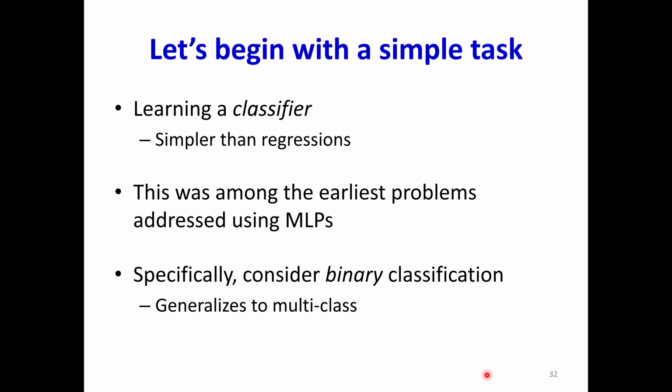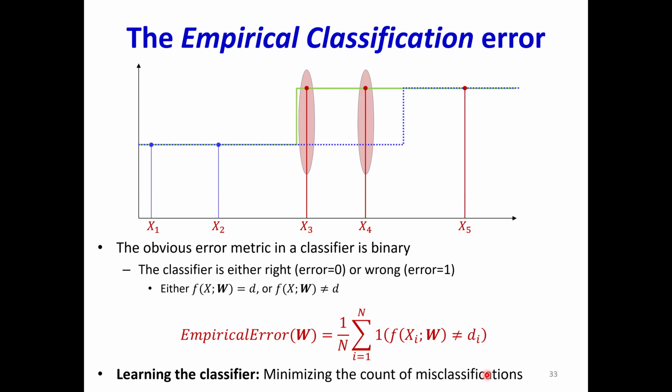So let's continue. Let's begin with a simple task, that of learning a simple classifier. With regressions we learn continuous valued functions. Now we're going to talk about classification. This was one of the earliest problems addressed using MLPs. Specifically, we are going to consider binary classification. This will also generalize to multi-class classification, but I'll discuss it in the context of binary classification.